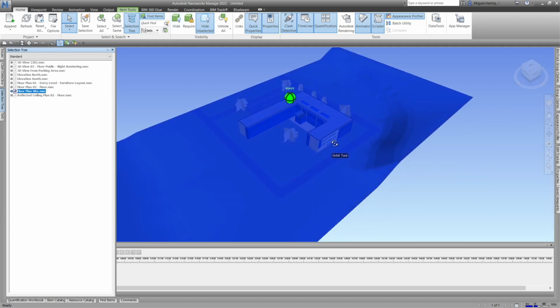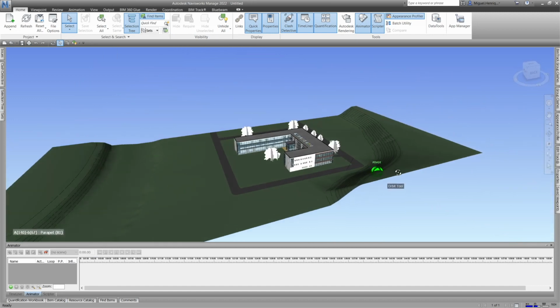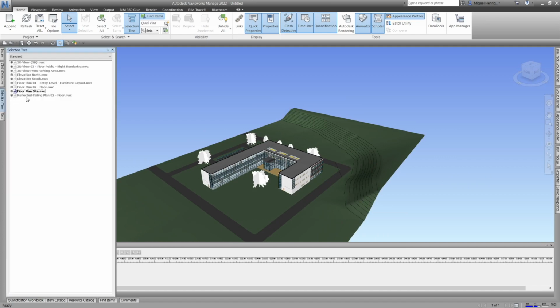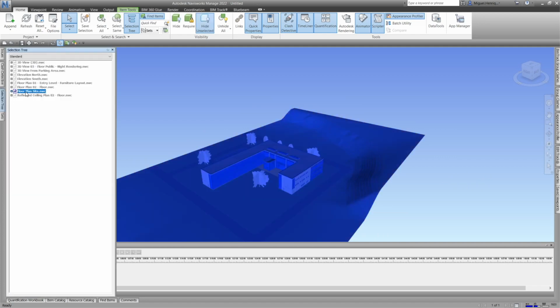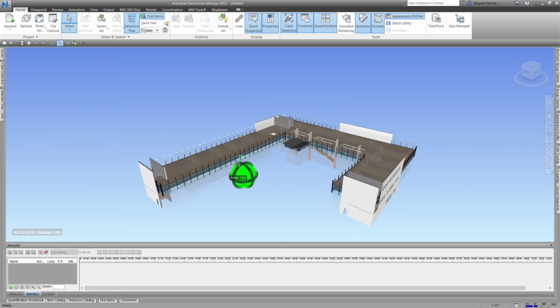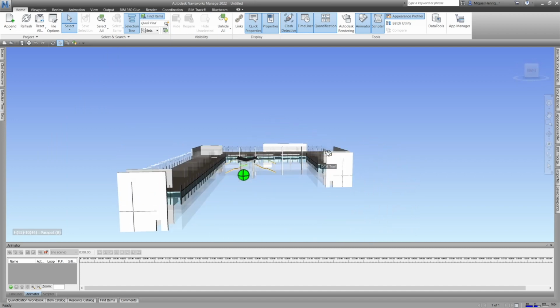Okay. It will bring everything, pretty much everything. Let's try another one with this one. Okay, this is cool.